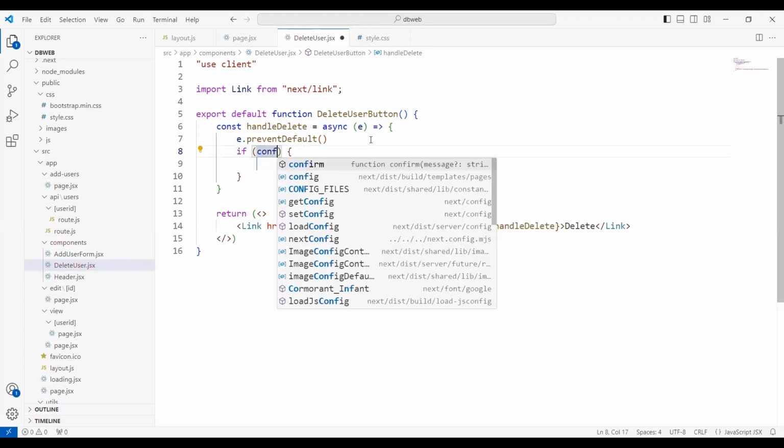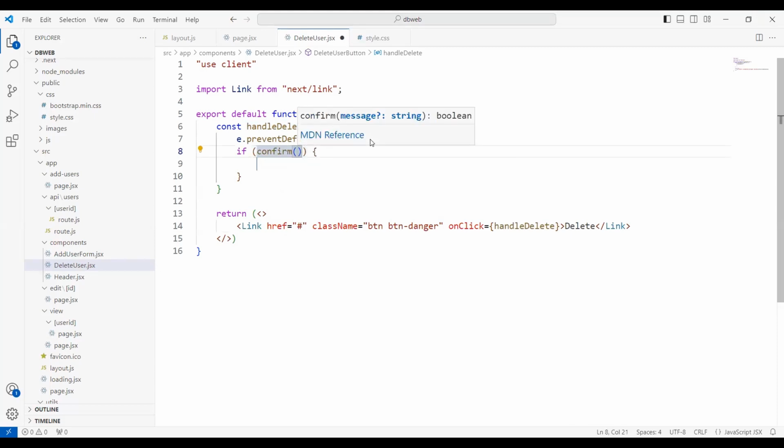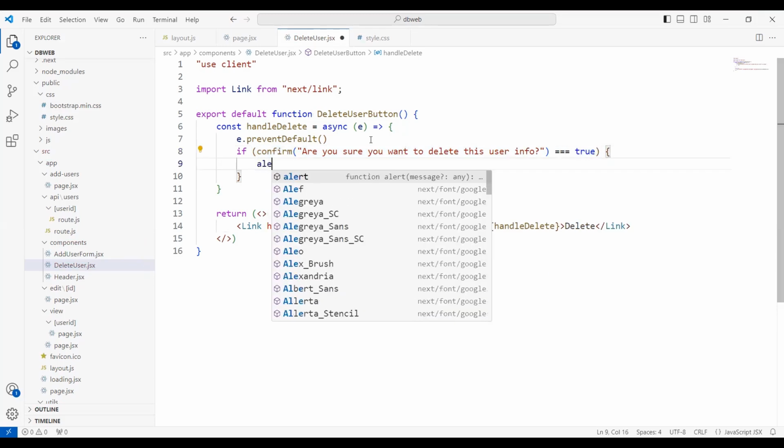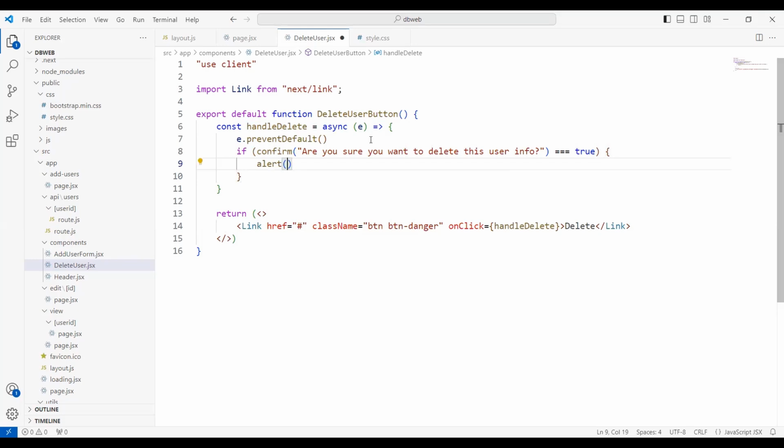Now we'll use confirm, "Are you sure you want to delete this user info?", and if it is true, then let's say we'll put an alert "record deleted".